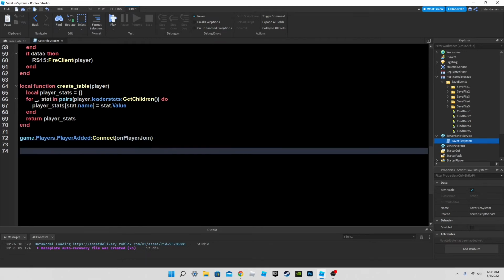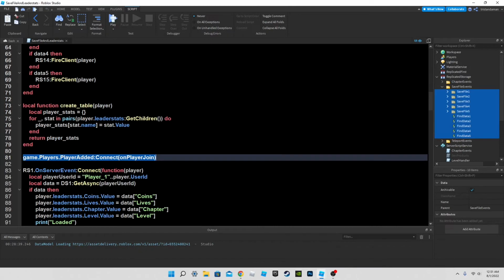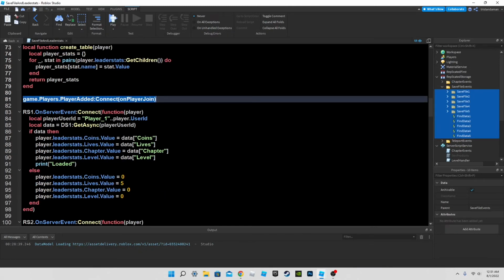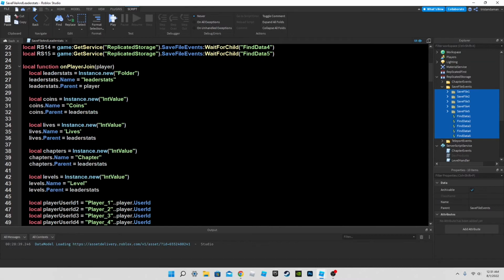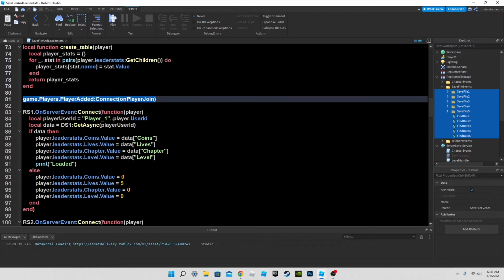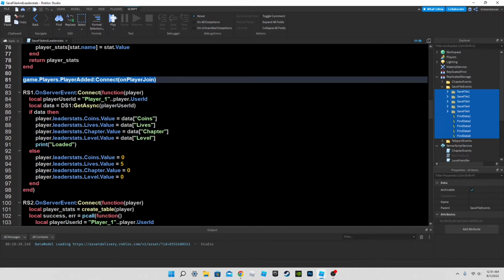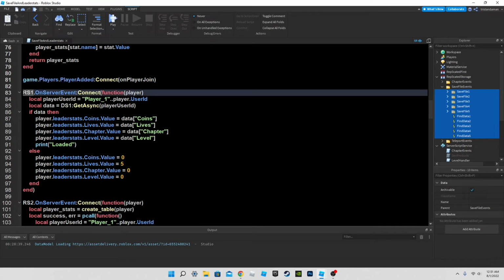Okay. Next, we want to start our events, like save and load and stuff like that. So I think RS1 in this one was load. They're a little wonky in my original, and I'm trying to improve on the order and the way it goes.